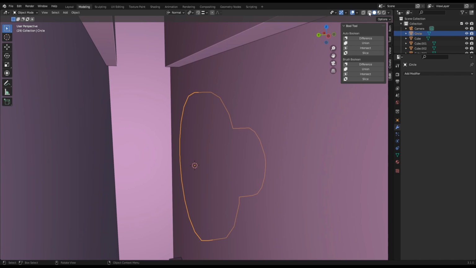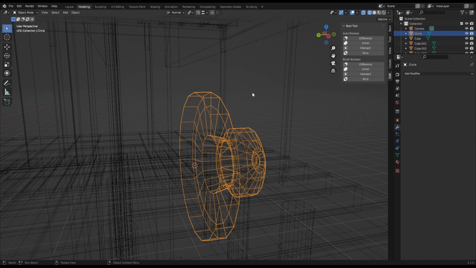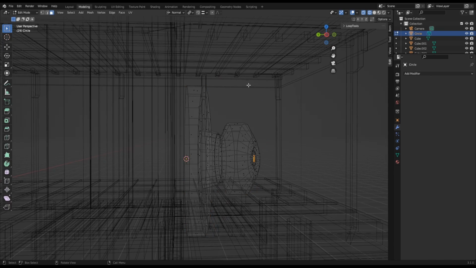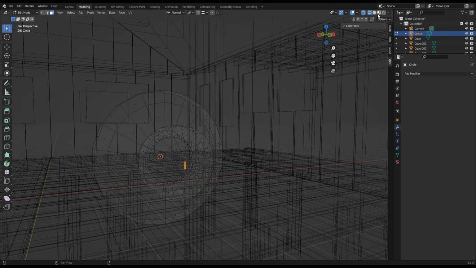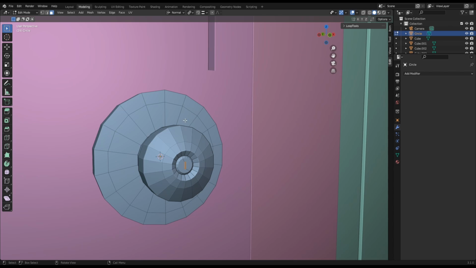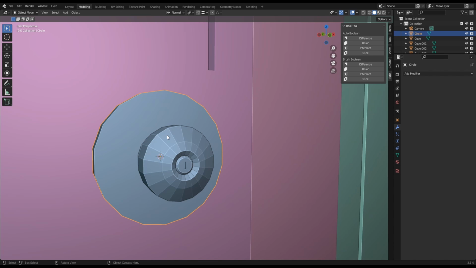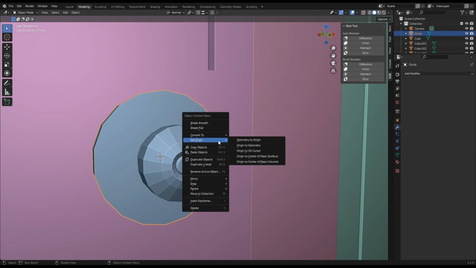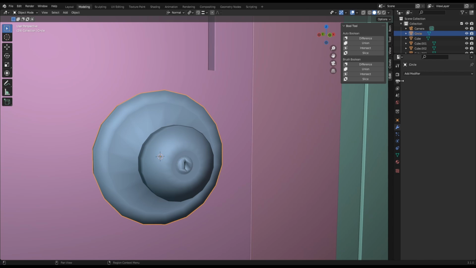Now, okay, that's not closed off. Good. So let's go to this, and we're going to shade smooth first. So right click, shade smooth.